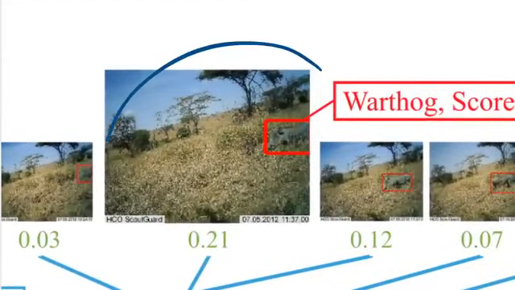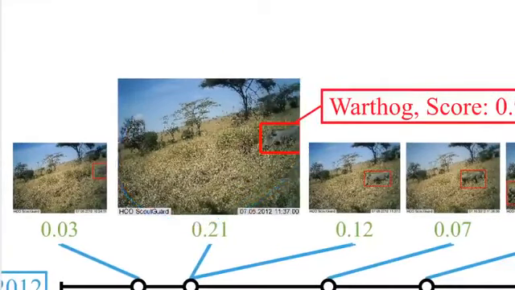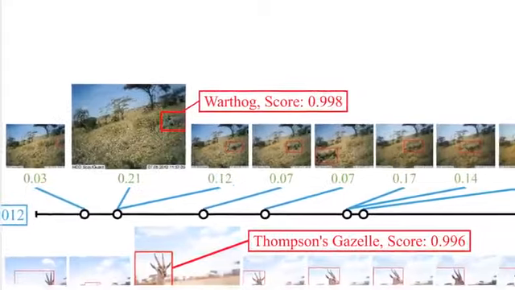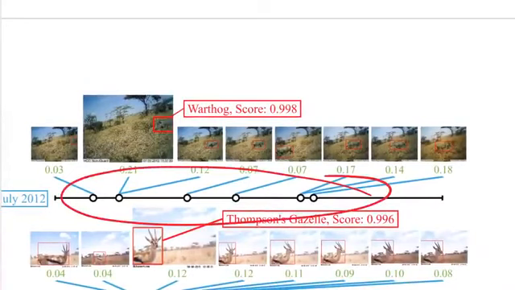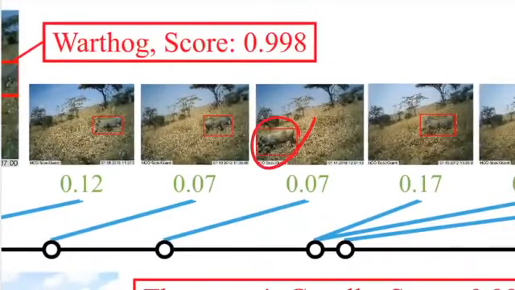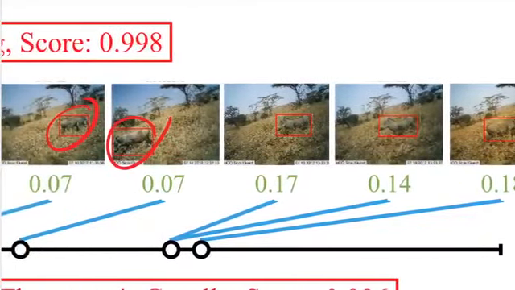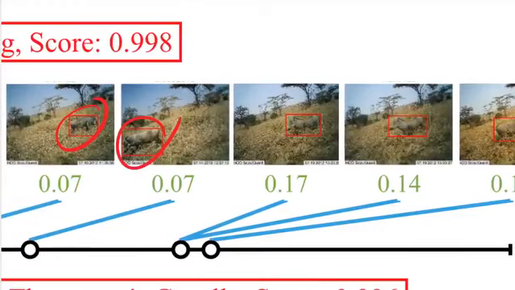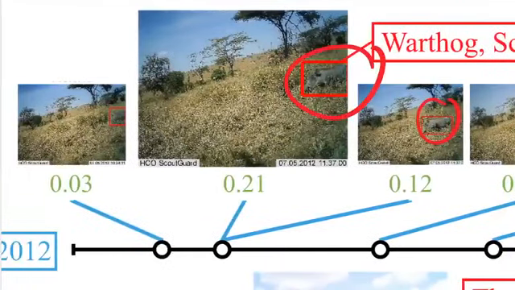So here, in order to classify this, what does the model pay attention to? Or which other frames does the model pay attention to? And you can see right here, they are all spread across the entire month. Here is the timeline. The most attended to pictures are spread across the entire month, and almost or all of them actually have that warthog in here. So this must be like its regular route, and the model recognizes that and pulls in information from all these other images in order to correctly classify it here.